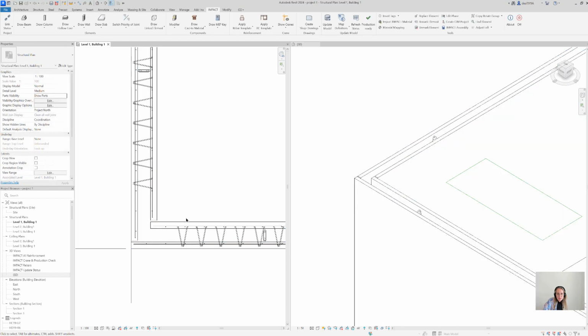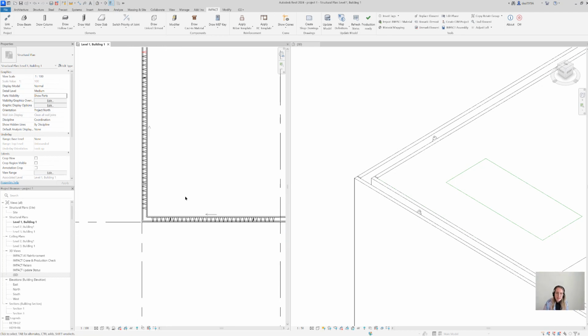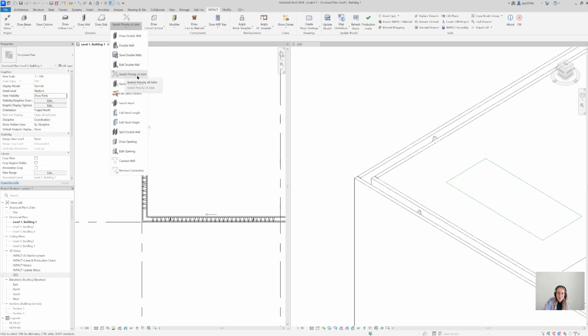And Impact is not going to edit only the geometry, but also all the components around. Now this one is black again. We're going to see why in a while. Yes, so defining priorities either in the draw double wall command, or later on you have possibility with switch priority of joint command. Pretty smart one, makes your design flexible and fast.